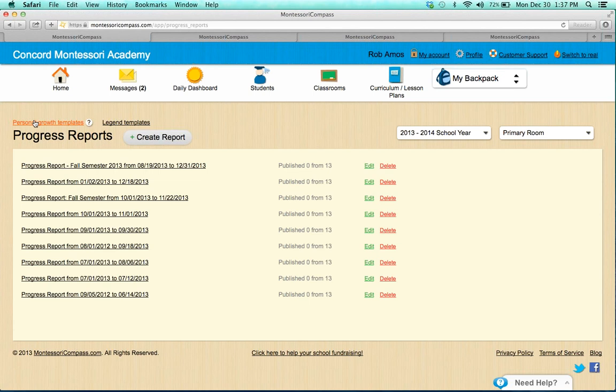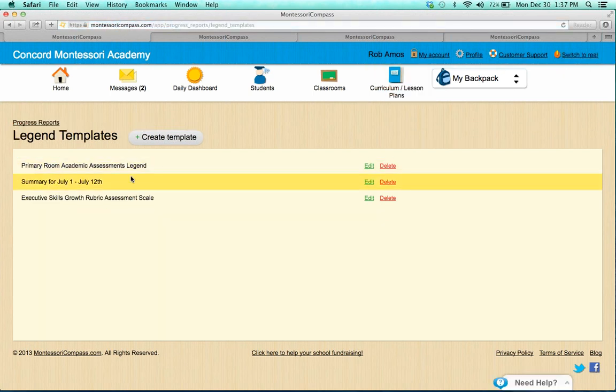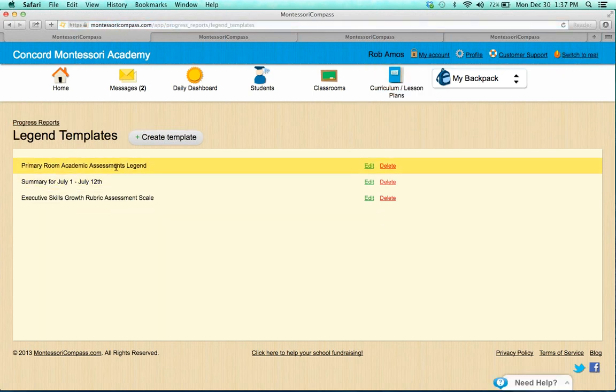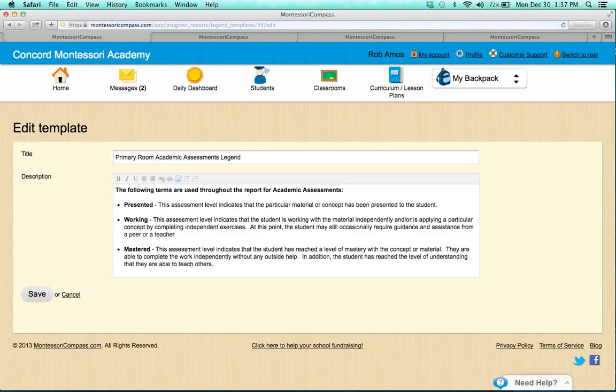In the past, where you have the various notebooks and binders that you're pulling together and all the paper record keeping, you would have to handwrite all this stuff again. But you can take advantage of a lot of copy and pasting and modifying and editing however you see fit to really trim down the time. We've had schools tell us this shaves off many, many hours of the process of doing these progress reports. So you just have to figure out what sort of techniques work best for you. So that's the personal growth template.